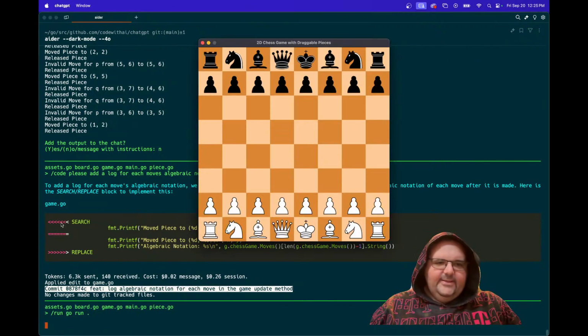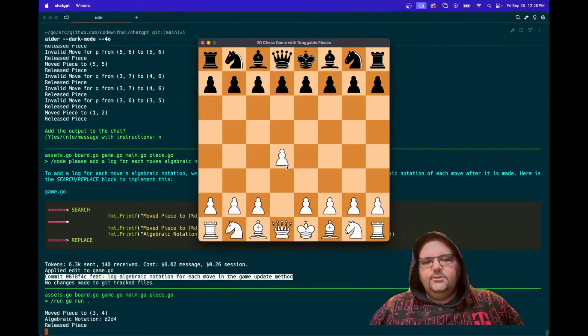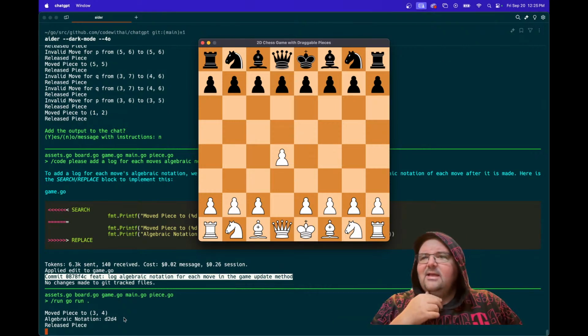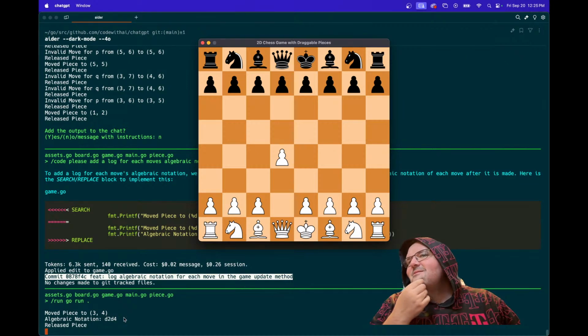So what I just did, I consider that helpful if this actually works. Okay, so it's D2 to D4. I'm not a huge chess guy, but wouldn't that just be D4?